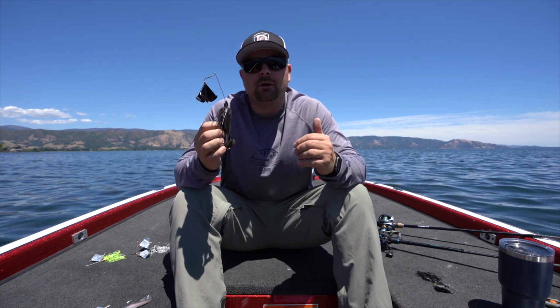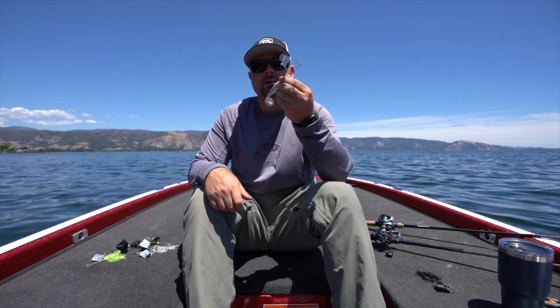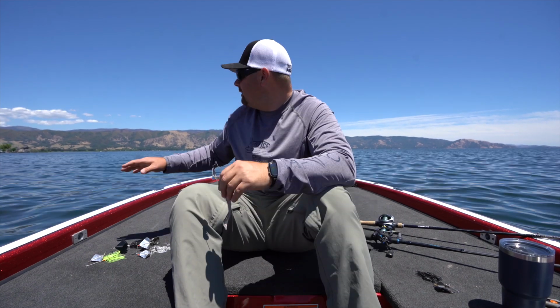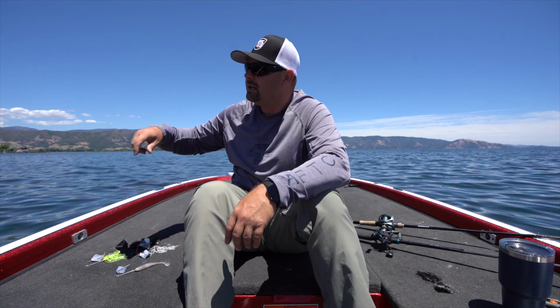Let me cut to a clip real quick to help you guys casting a buzzbait, because like I said, when you fire out any of these buzzbaits, they're gonna hit the water and sink. Now, if you're fishing an area like this where you have water just a couple inches under the surface, you make a bomber cast, now you're reeling that buzzbait in over the surface with a bunch of junk hanging off the back, and it just ruined your whole presentation, probably spooked some fish. So let's cut to that clip right here.